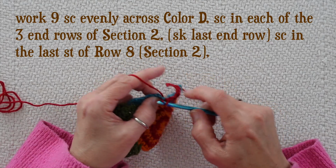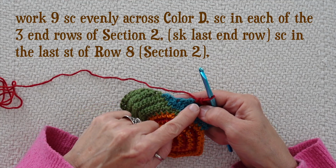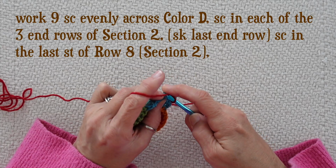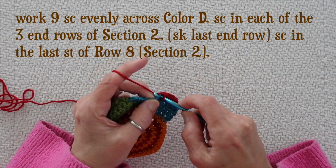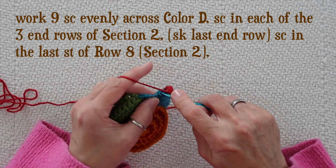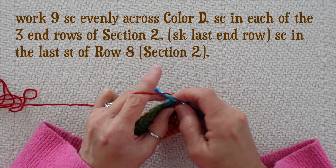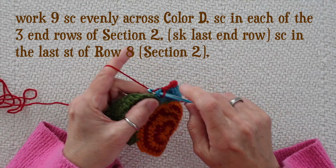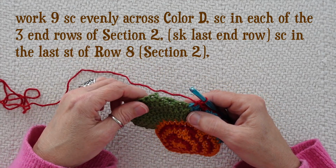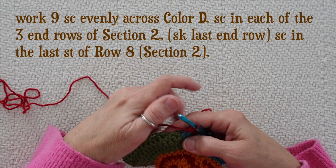I just finished my 5th single crochet. I have 4 more to go, and I'm going to kind of hop over that bigger space. So I'm going to do 2, then hop over that bigger space and 2 more. That will get me to a total of 9 single crochets worked across the blue field. Here we go. I'm going to hop over that bigger space. Here's number 8 and number 9. And now we're going to single crochet in each of the 3 end rows of section 2.